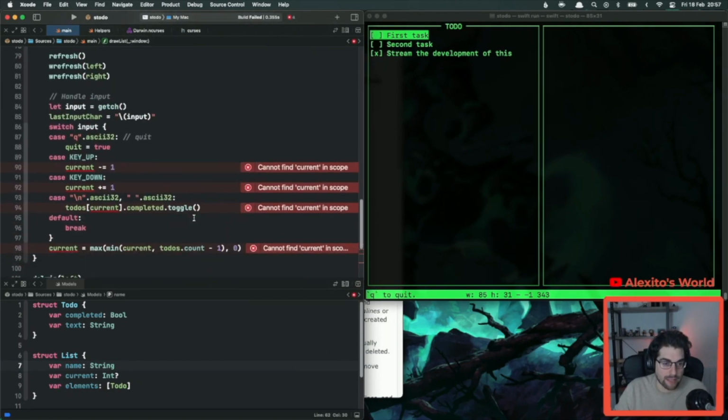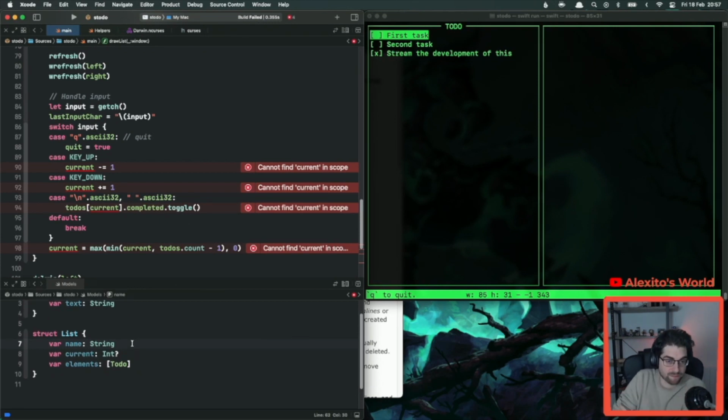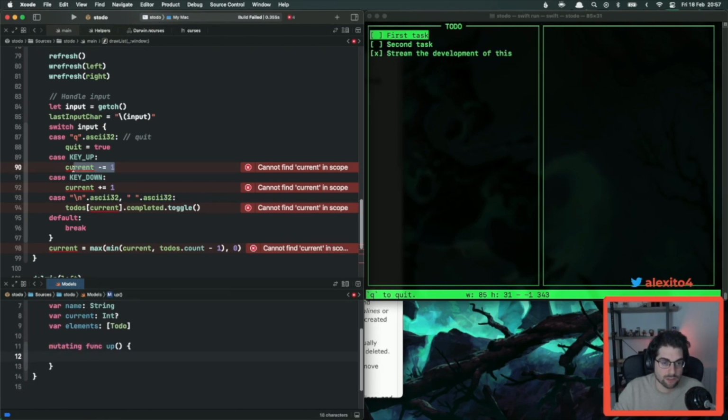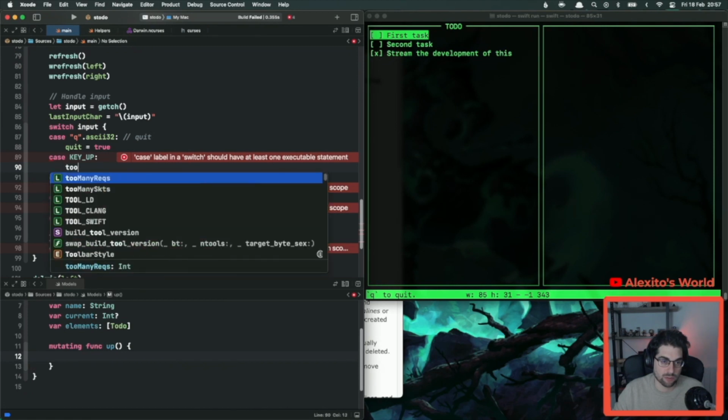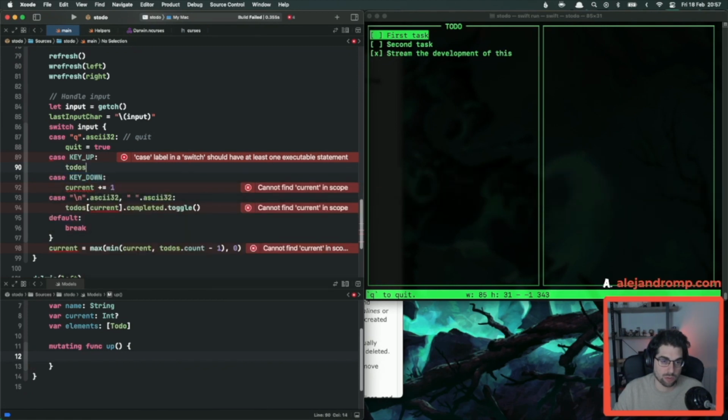Now, yeah, this gets a little tricky because I need to move the code to going up here. I'm gonna say up. So I need to know which list, but let's say todos for now. Todos up.